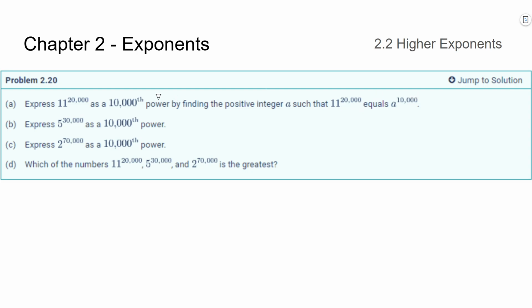What this is saying is to find what number you can convert this to, some number to the 10,000. So right now we have it to the 20,000, so let's see what number would be the base to the 10,000th. Same thing with these two problems. And then which of these three is the biggest number? So give that a shot if you can. This one's a little bit tricky. If you can't figure this one out, not a big deal, but see if you can think through this and see if you have a good idea of at least how to get started on this.